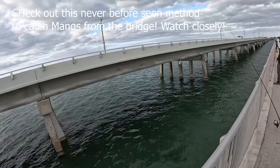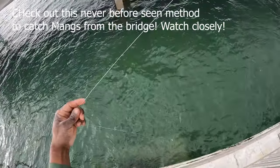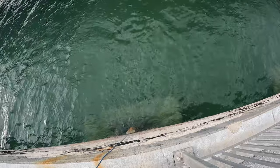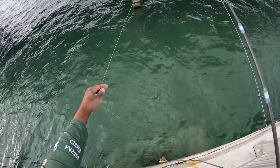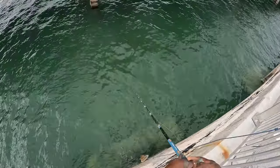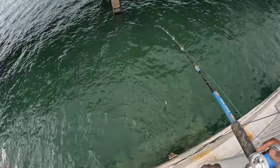Let's see if one of those big mangroves will come now. See if this can get one of the big ones. Oh, they grabbed it. Somebody grabbed it. Oh, shoot. Somebody took it. Woo! There you go. Gotta give them time to eat, guys. There you go. I told you I could figure out how to get the big ones.